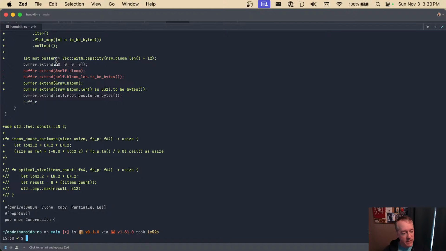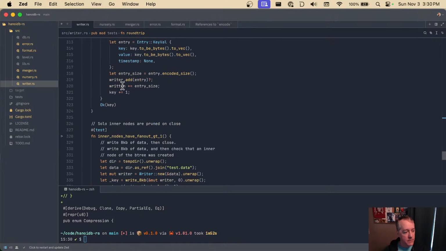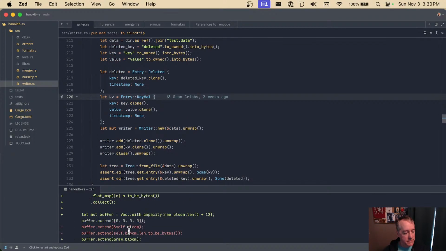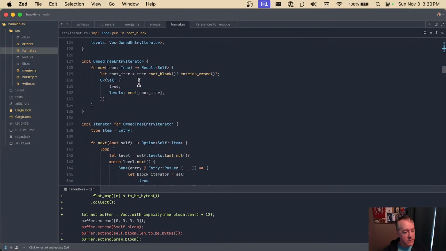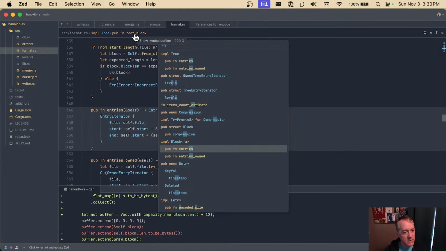And we need to get rid of that commented out code. And we'll make a, what file was that in? That was in format. We'll make a note on that: estimate, item count estimate.